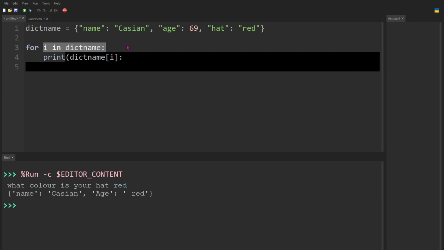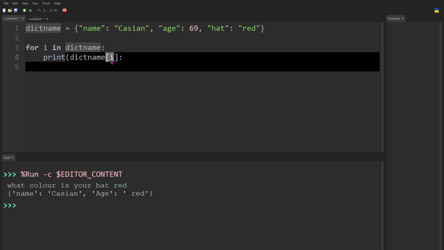Actually it'll be 0, 1, 2, because that's how Python works. When I say print dict name i, that's going to print the first one, where i equals 0. Then it'll go back to the top and print age 69, and that'll be i equals 1. And let's go one more time and it'll print hat red.